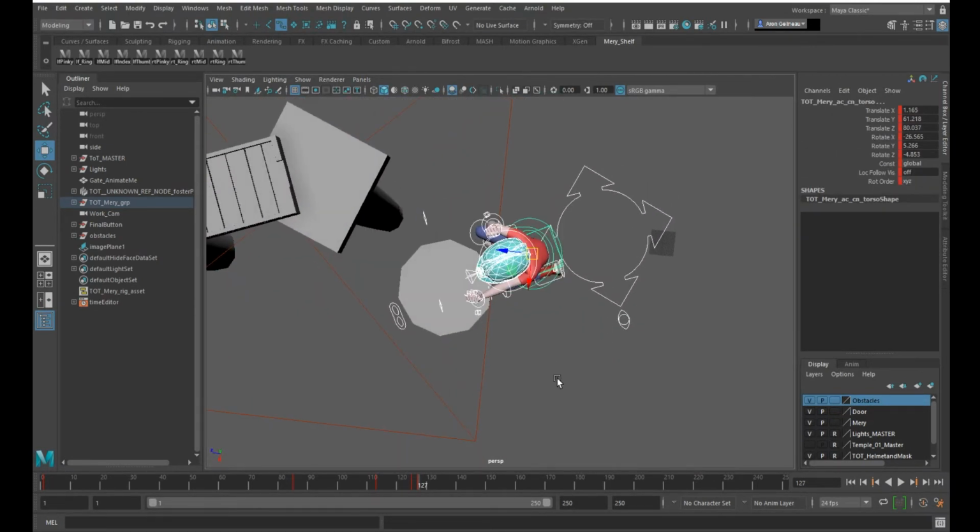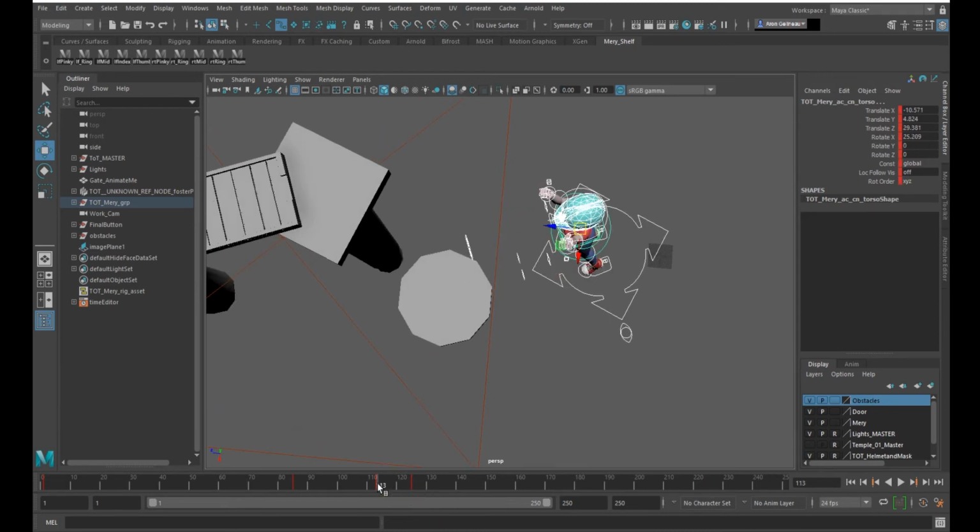Okay, now if we look up, oh, look, I did it again. Middle mouse button, drag back, and then I'm going to delete that key because we just want that full key. We don't want these extra keys. That looks a little better. We might have to clean it up a little bit once we get this into spline, but I feel like they're all going in the same direction now.